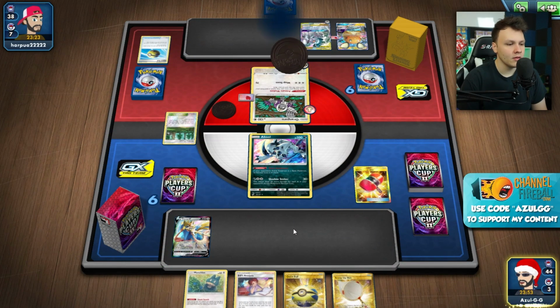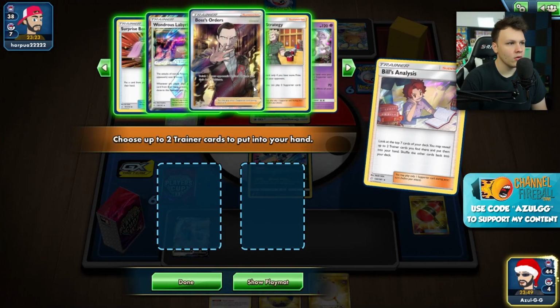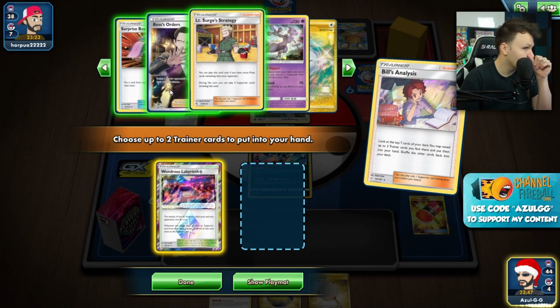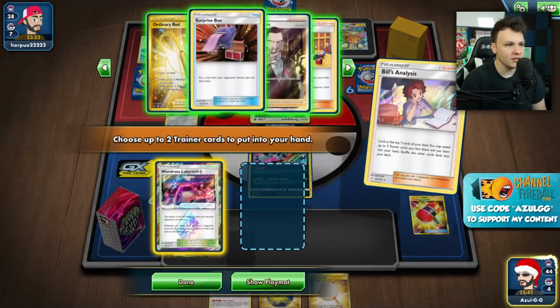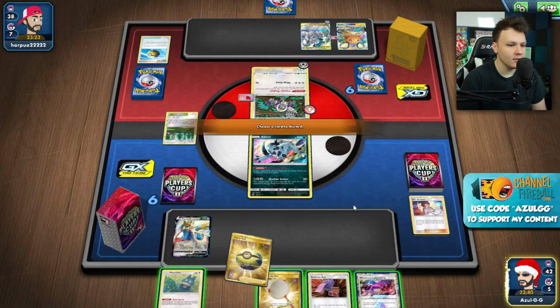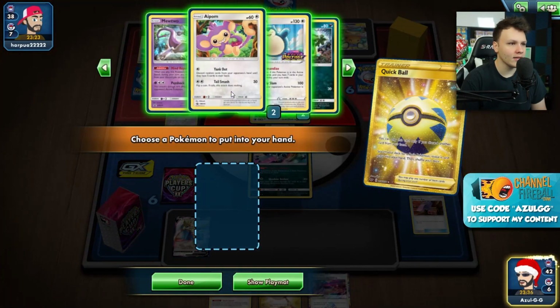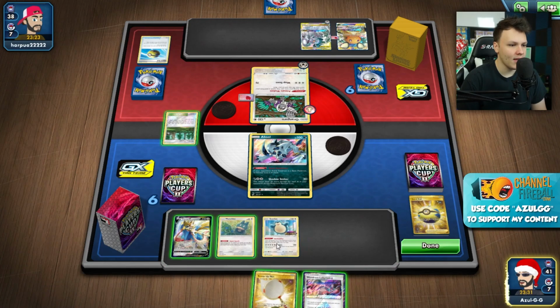Crushing Hammer is a Tails. Tails analysis. Go with the Wondrous Labyrinth. Seems really good here, actually. And then I almost want to... They have plenty of targets in play for us to chase up. So I could get rid of the Surprise Box with the Quick Ball and get a Snorlax and actually draw 7 cards instead of those 3 off the Zacian, net the Absol.